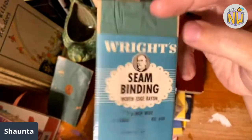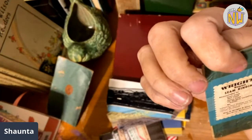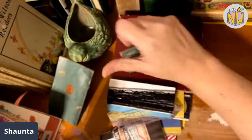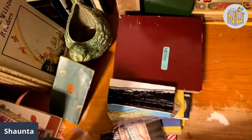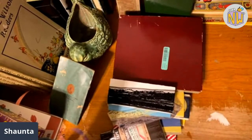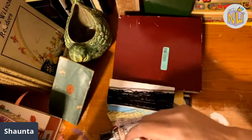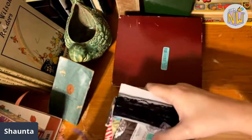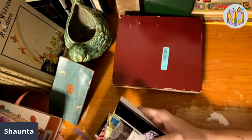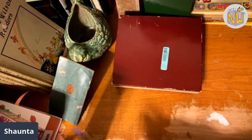Wrights seam binding. Look at that. How cool is that? No date, of course, but beautiful. This one came with a little thread. So anyway, that was something I wanted to show you last week, and I forgot. I didn't get the buttons or the case or the trim this week. That was last week at my Goodwill, but I forgot to show you because it was under my desk.